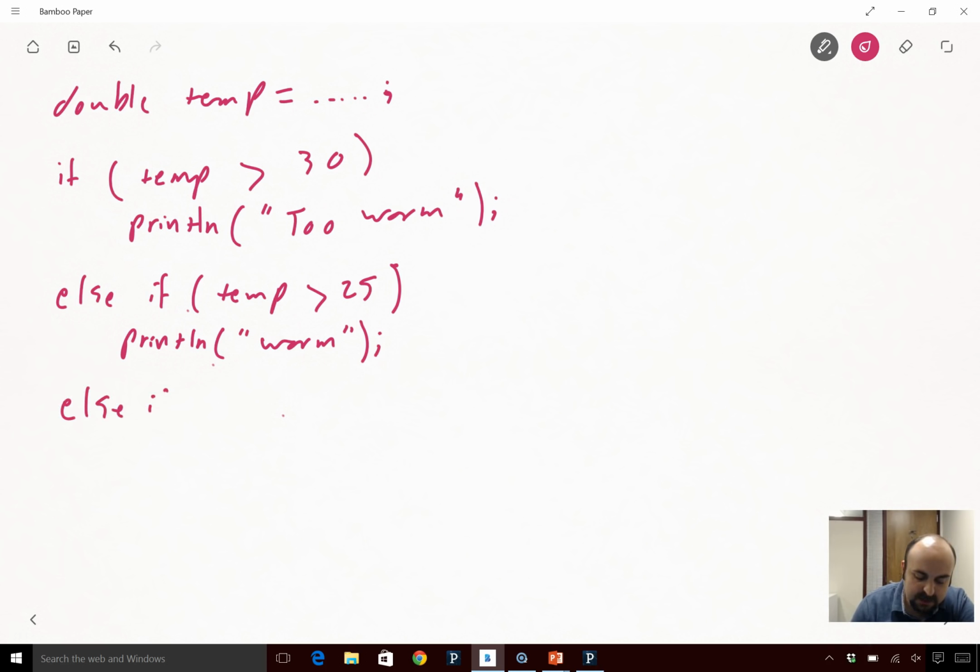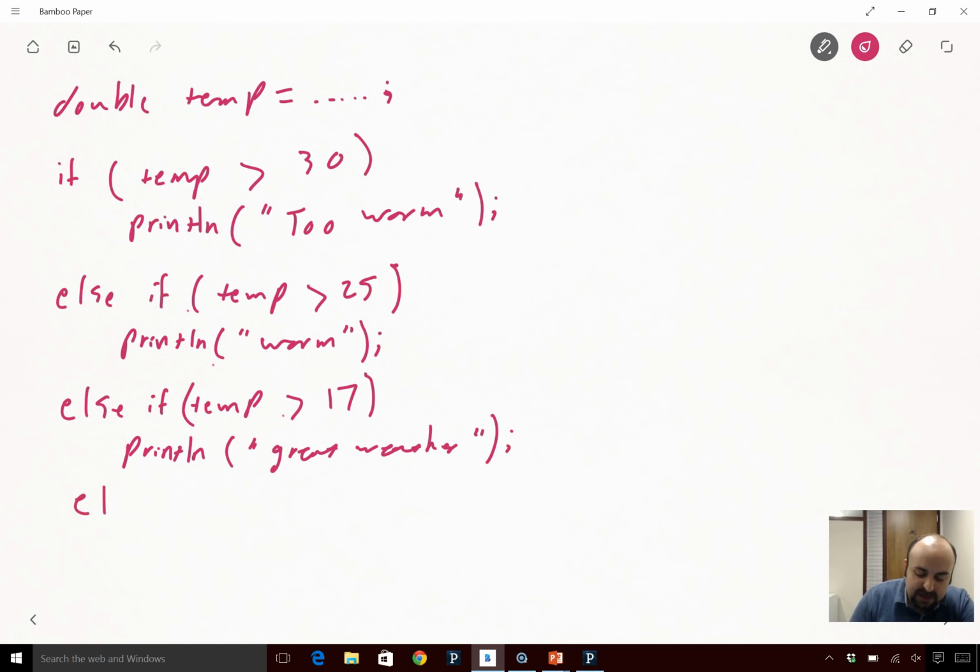Else, if temp, I'm going to say, is greater than 17, println great weather.